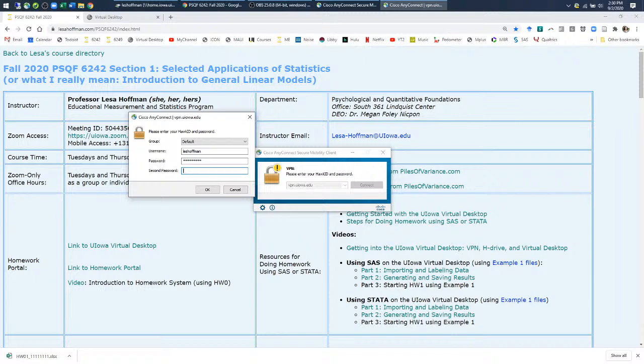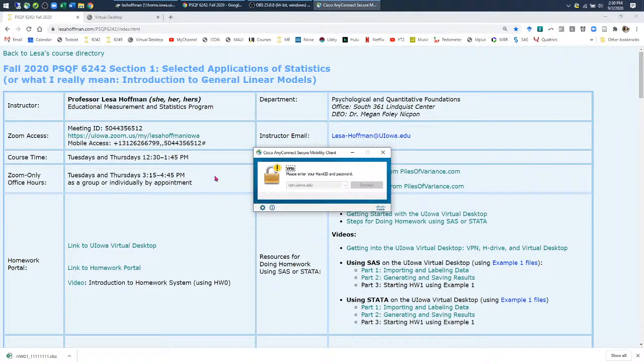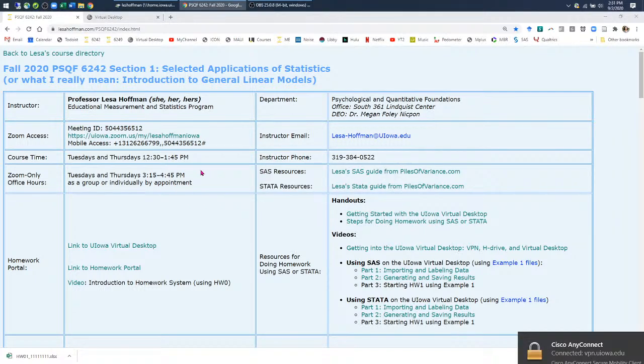And in earlier videos, I had you type SMS to generate a text message to your phone that has a bunch of codes that you can then enter to do your two-factor authentication. I recently learned that if you have this enabled, you can also type the word push, P-U-S-H, and it will directly send a notification that you can approve, bypassing the process of entering the numeric codes. So I'm doing that now. VPN is now running, hooray.